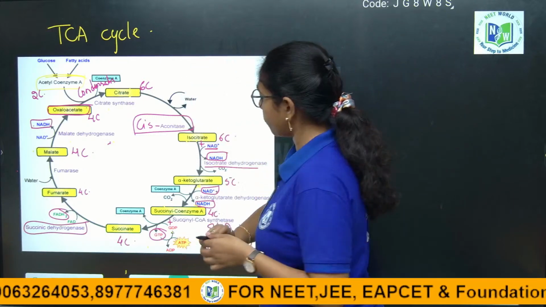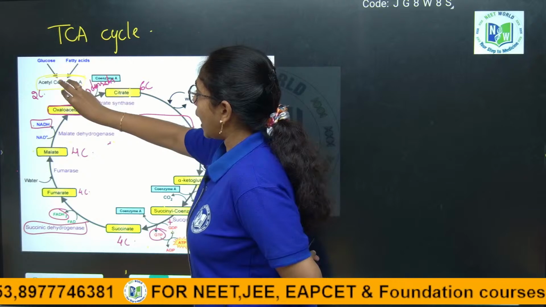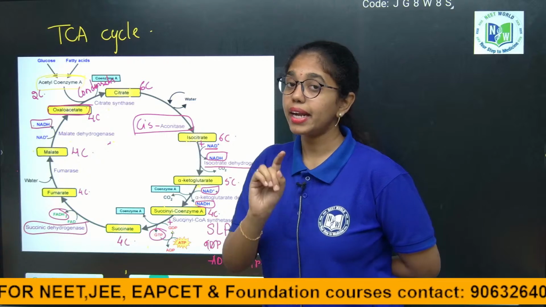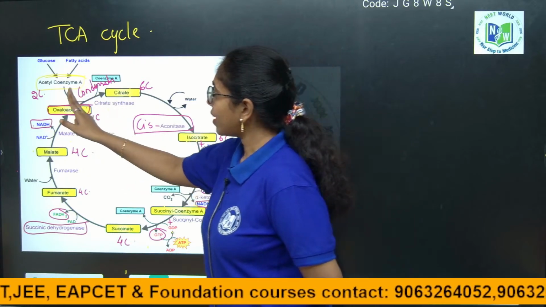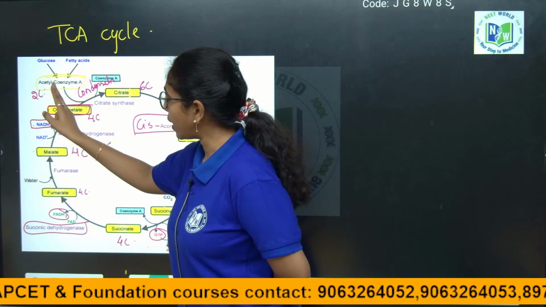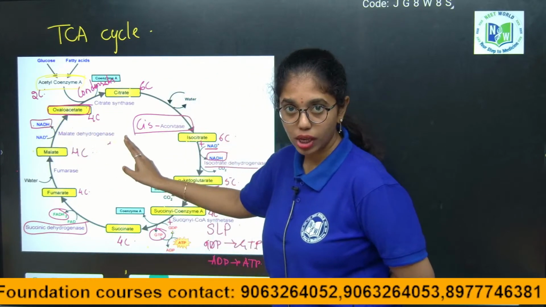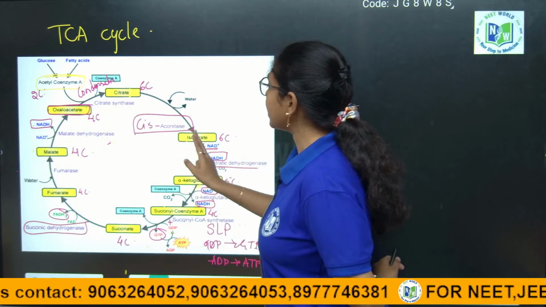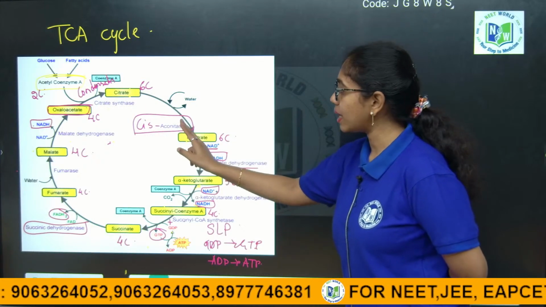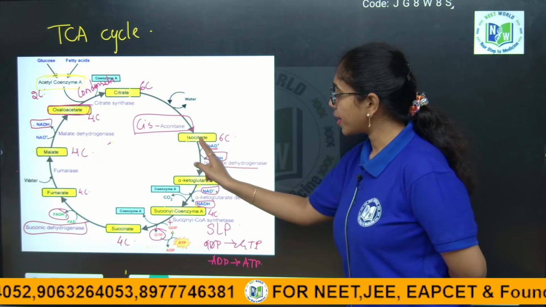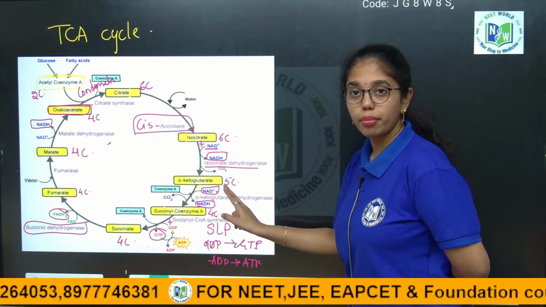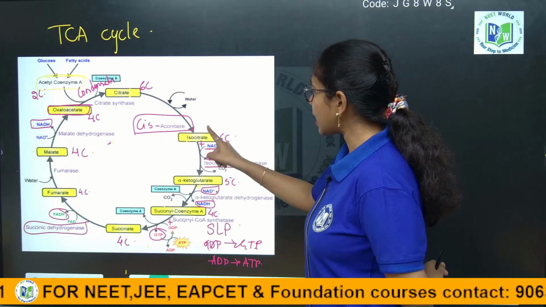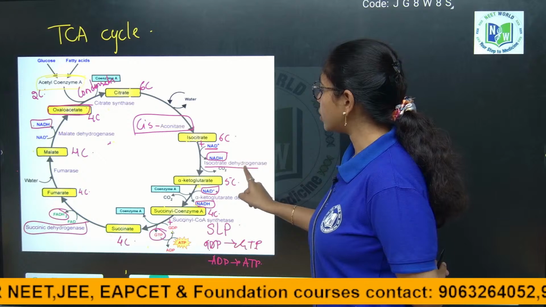If you look at acetyl coenzyme A, which is formed at the end of the link reaction, one acetyl coenzyme A enters one Krebs cycle. First, the 2 carbon compound acetyl-CoA reacts with the 4 carbon compound oxaloacetate, forming the 6 carbon compound citrate. Citrate forms isocitrate by the enzyme cis-aconitase. Isocitrate forms the 5 carbon compound alpha ketoglutarate by releasing one molecule of NADH, catalyzed by the enzyme isocitrate dehydrogenase.